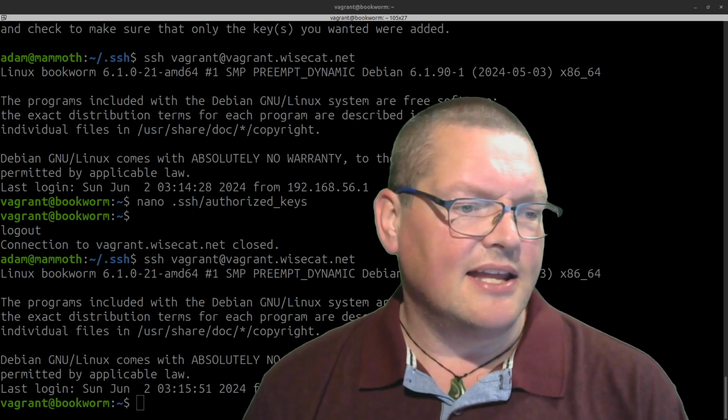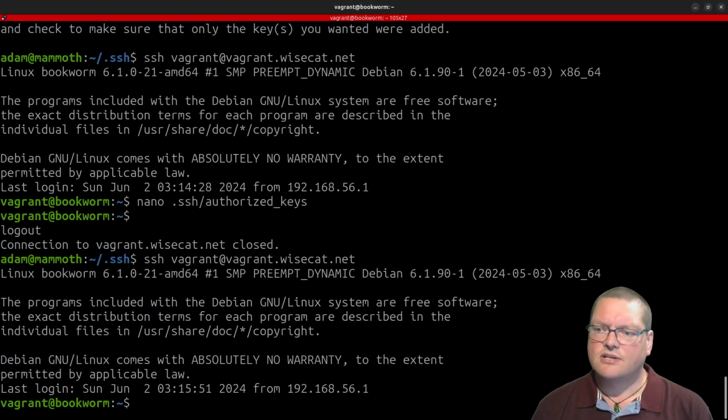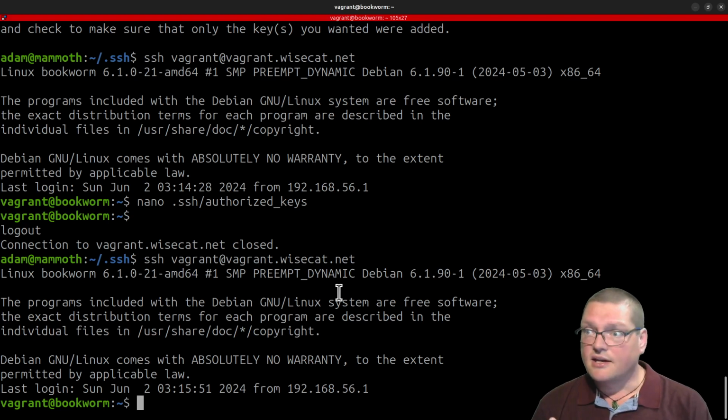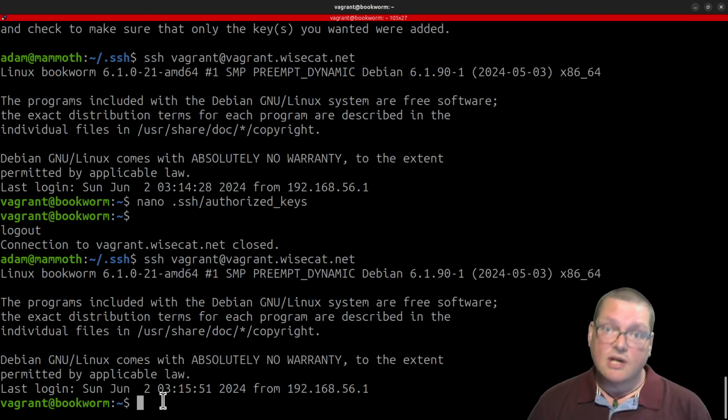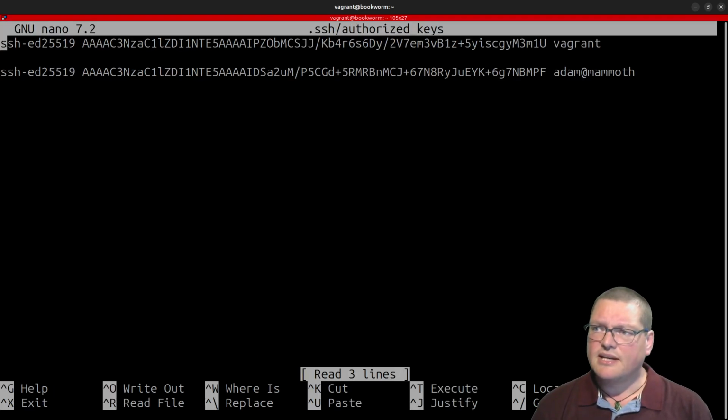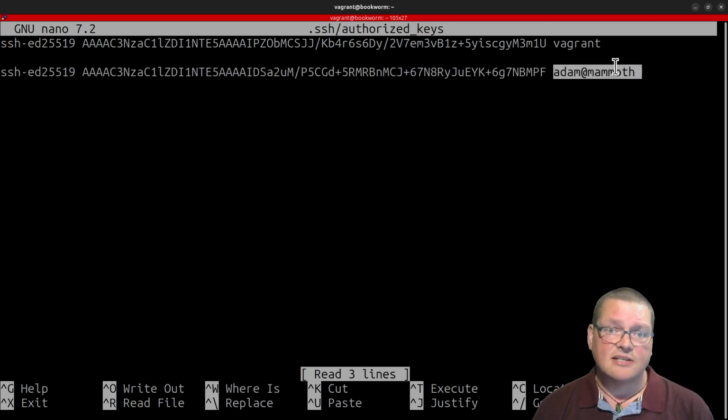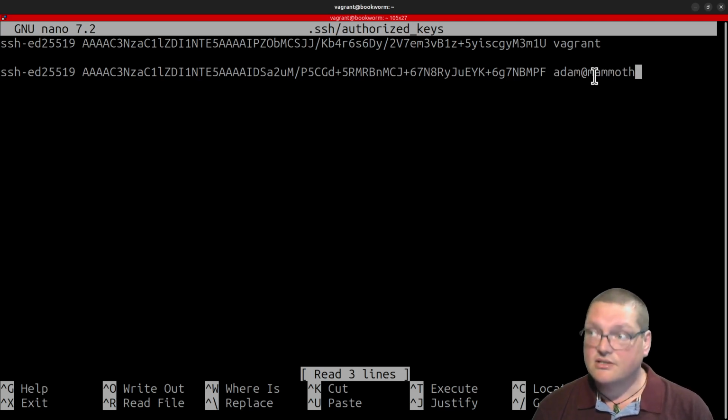So instead of letting that happen to you, what you want to do is do this process with ssh-keygen and then ssh-copy-id on multiple devices, so that multiple devices have authorized access to it. Remember, you can add as many keys as you want, and you can revoke them as well. Just like I did before, when we nano in there, you can tell them apart by looking at these identifiers on the back end here. Adamant Mammoth, that tells me whose key this is. If I want to revoke this key, I delete that line from the authorized keys file. That has revoked authorization.